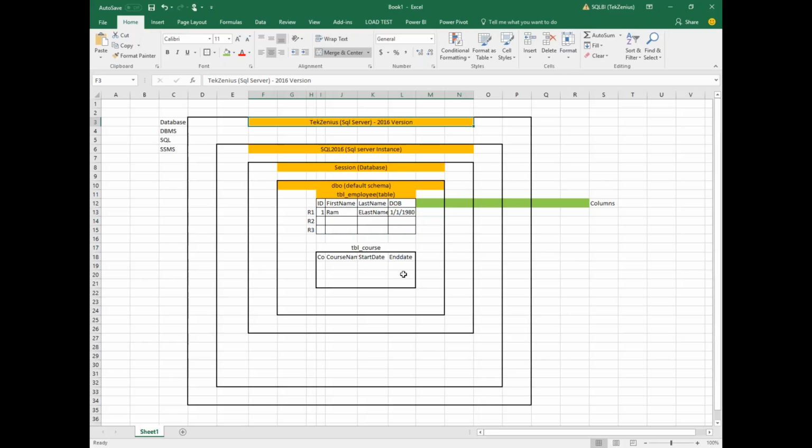You have your C drive. In your C drive, you can create multiple folders to separate your files. The same way, in the database, you can create different schemas to organize your tables. The default one is DBO. DBO is the default schema: whenever you create a table without mentioning any schema, it will go to the default schema called DBO, database objects.